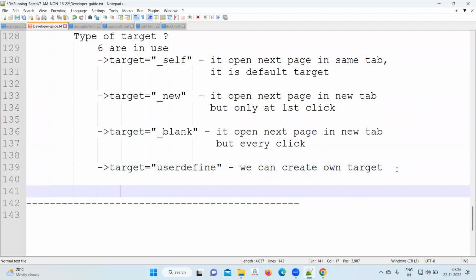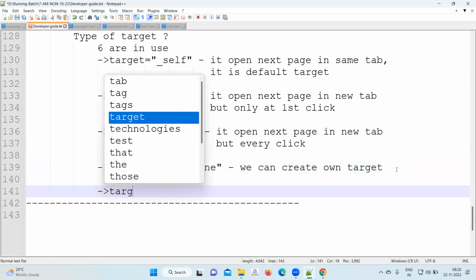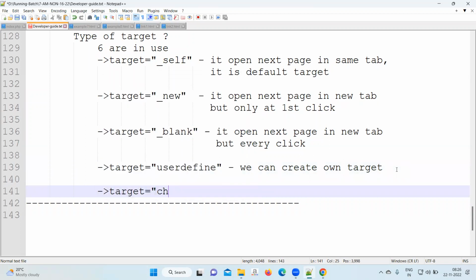Okay, coming down. Next, using JavaScript, we have a property called target equal to _child, not only child, _child. Usually when you see on the internet, when you click a link, it will not open a new tab, not even a blank tab. It will open a complete window itself, like a pop-up window. Your current page will remain the same, and in the current page one more page will open, and that will come somewhere in the middle. Let me show you a similar example, not exactly the same.